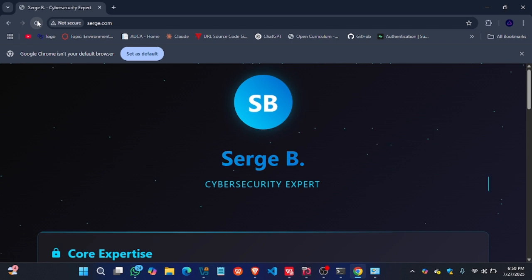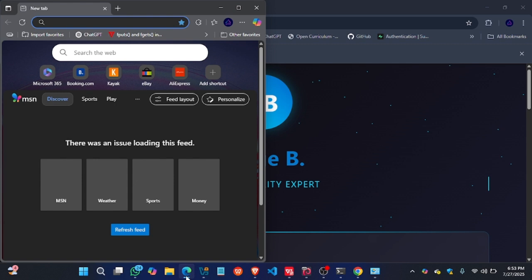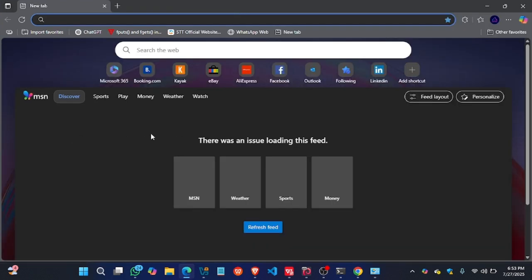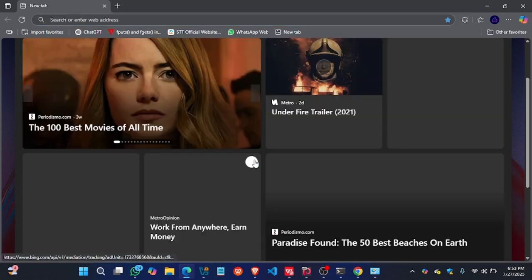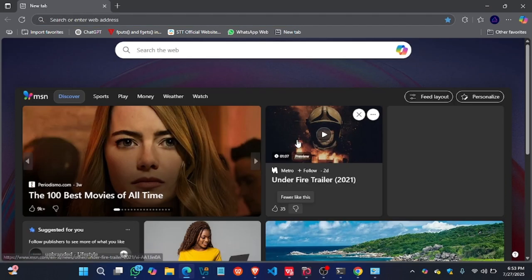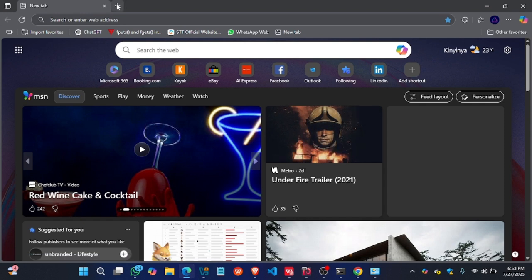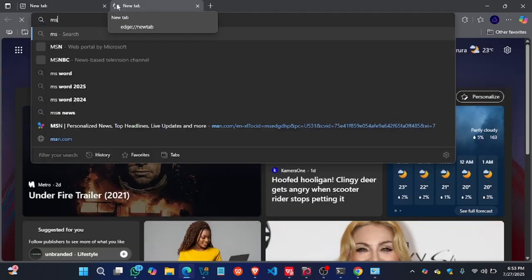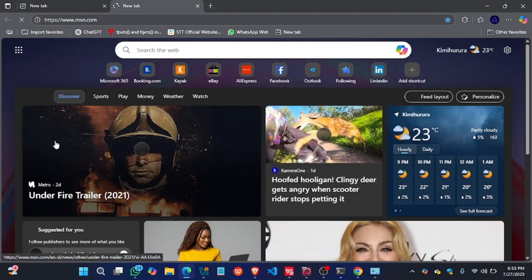Another thing we have to test is to see if it's blocking some ads. Let's refresh. Let's go to msn.com.